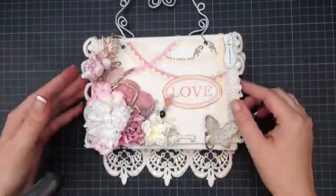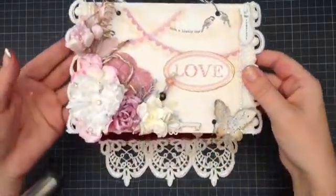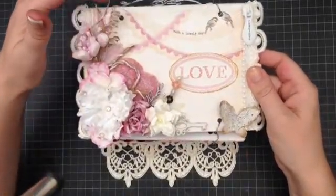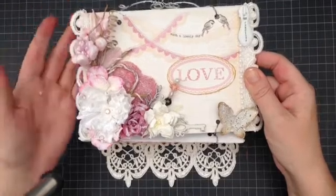It's absolutely gorgeous. So if I just lift it so you can see the beautiful flowers and all the little elements coming off and the little bud there.